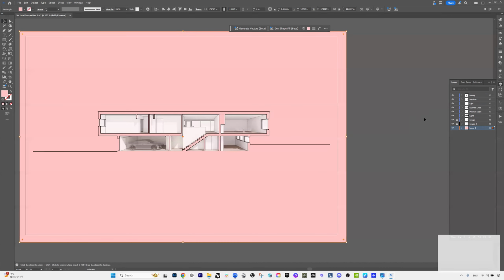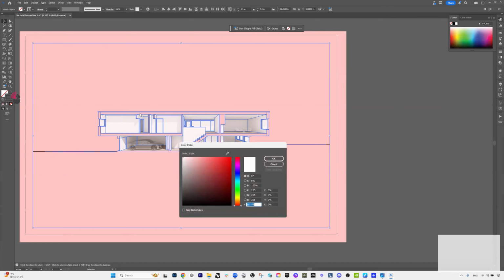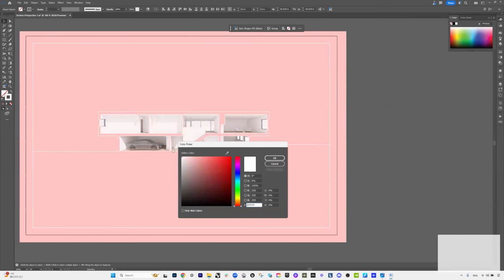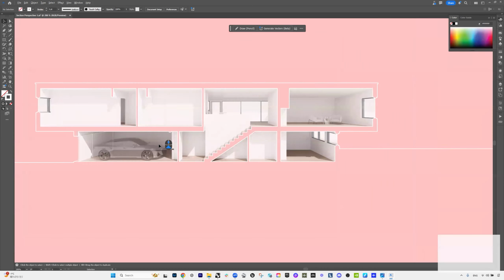And then you could potentially select all the lines over here and make them white, for example. That could look super fun as well.